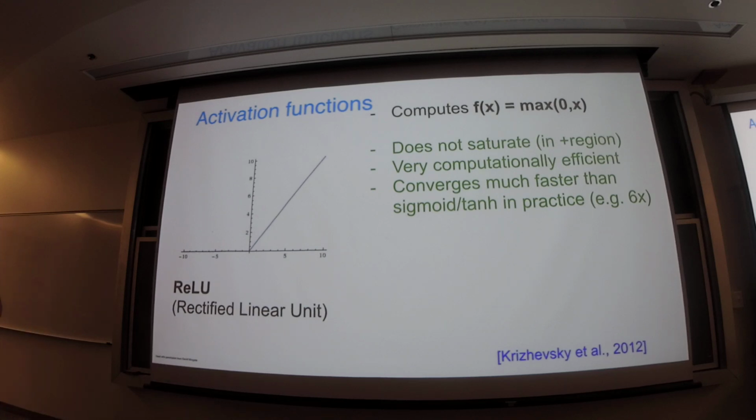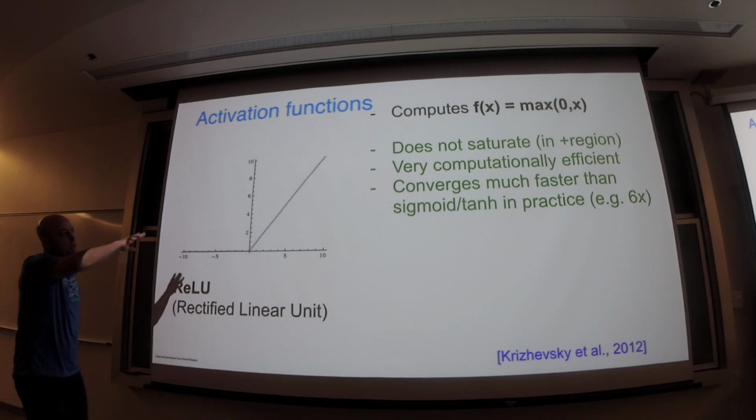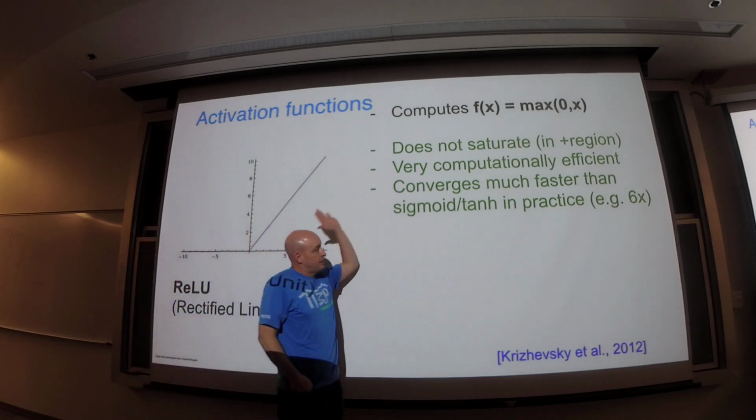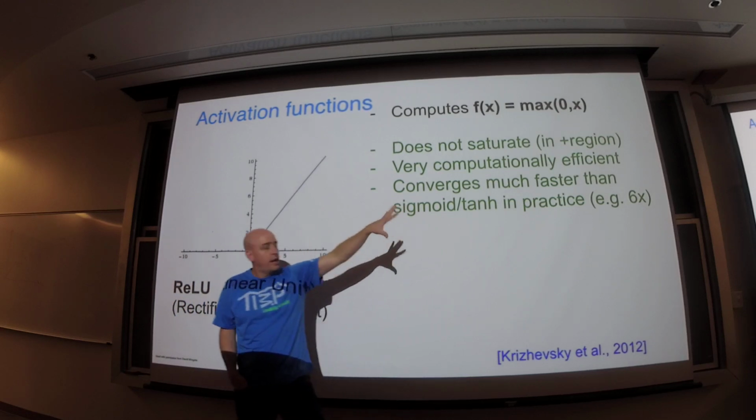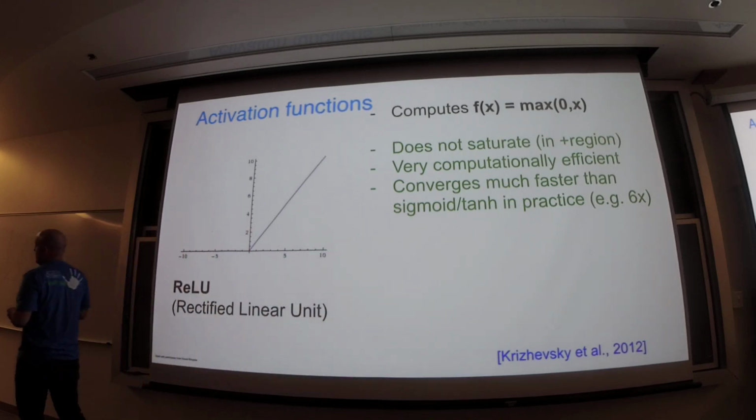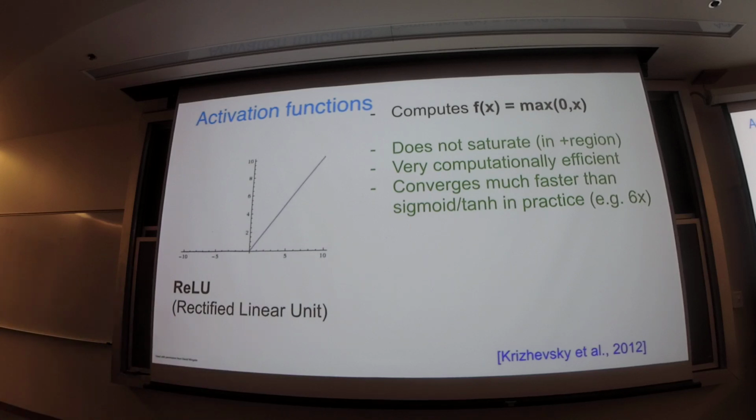And practically, again, there's no real proof for this. Well, maybe there's a little bit of proof, but it just turns out that because you're not saturating, at least in a large region, with well-chosen initializations you tend to converge way faster using these kinds of models. For the most part you're getting good gradients all the way through your network, so you can always be learning. Good gradients means you're getting signal to tell your model how to update its parameters, so you can walk down the loss function surface.